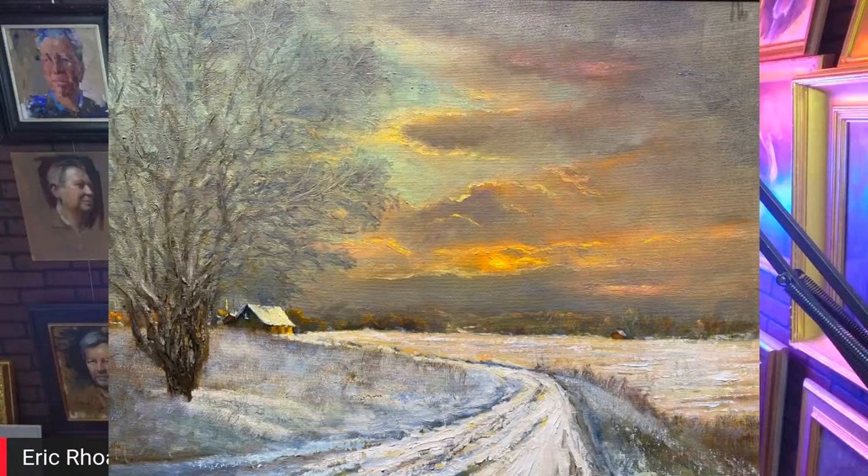Our guest today is Jill Stephanie Wagner, a fabulous pastel painter. I want to show you something — this is not done, but this is the painting I'm working on, a Russian scene. I had a really bright sunset back there and a road going into the house. I had to make a decision: do I focus on the house or the sunset? I wanted it to be about the house — I literally took the photo at 60 miles an hour driving by. I used two different photographs to compose it. The idea is that you want to have one primary focal point; you can have a secondary or tertiary, but you want to mute them back so they're not taking full advantage.